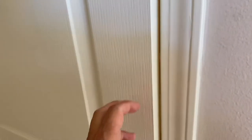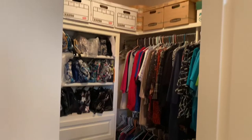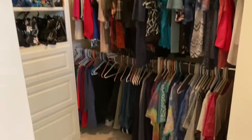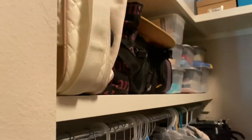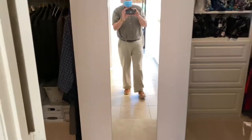Then you have a water closet with a handle, which as I age I appreciate more and more. Then you have kind of a divided, huge closet, and there's a pop-up access straight up for your air handler for the HVAC. They put a divider in here and also a mirror, which is quite nice.